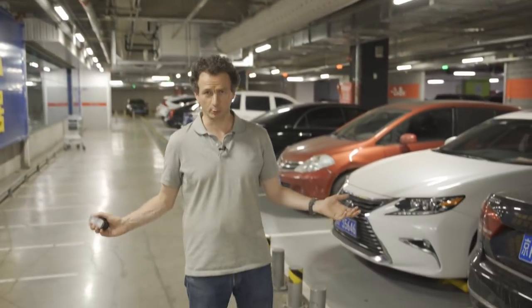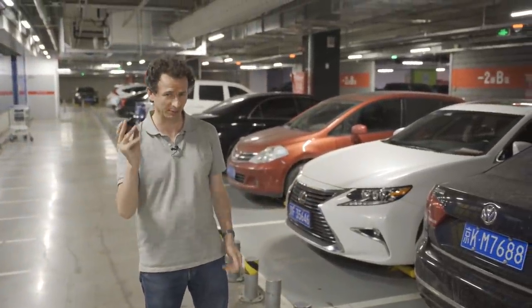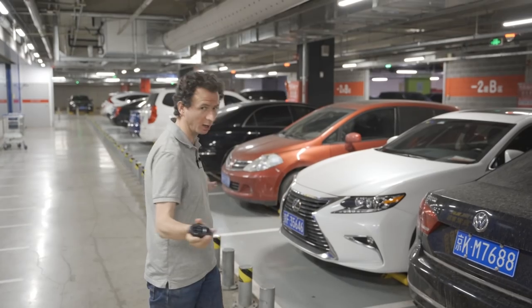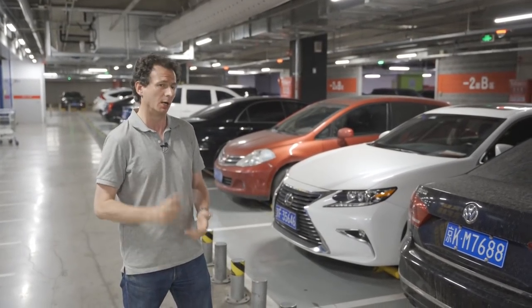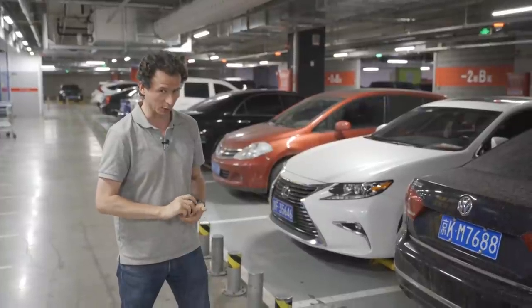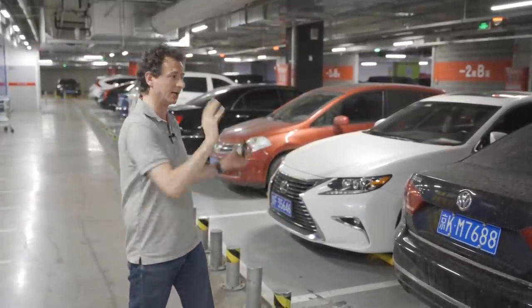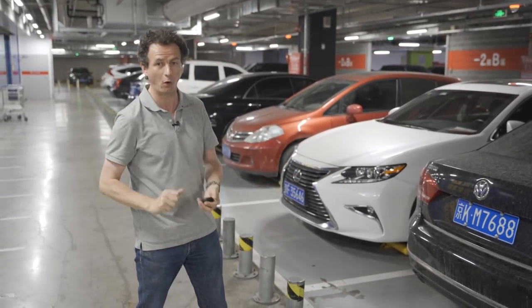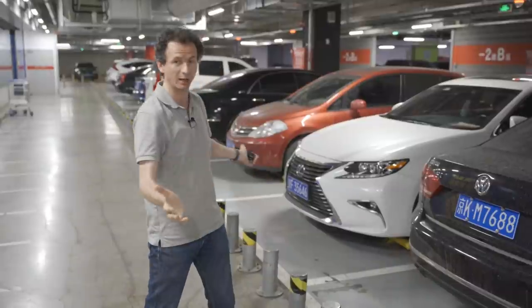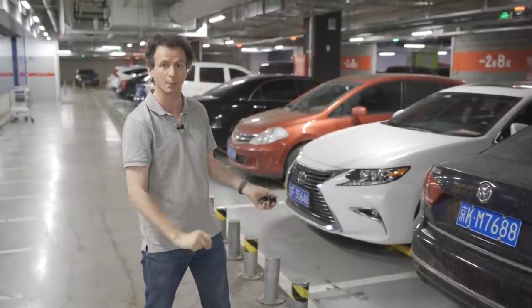Well, I finished my window shopping without buying any windows. Now, the biggest problem is trying to find my car. No easy feat in the world's largest car park. What I really wish XPeng would do, and they probably are, as a people-focused technology company, is work out a system to either bring my car to me or allow me to find my car easily in this kind of situation in an underground car park.